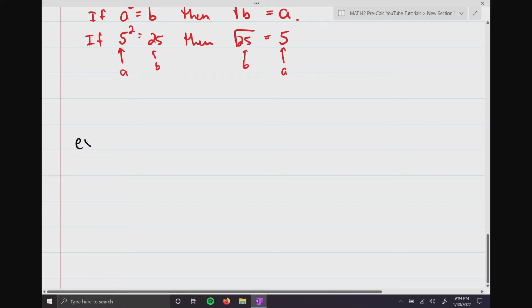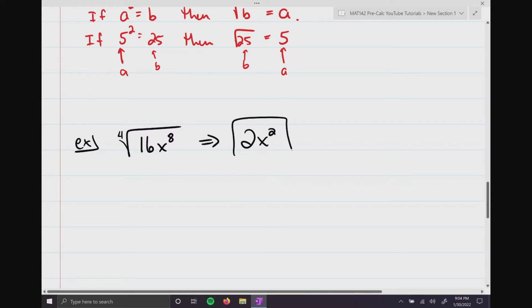So let's look at another example here where we can simplify something real quick. Let's look at the 4th root of 16 x to the 8th. So when we simplify this, we're going to get 2x to the second. Now, there's a really, really easy way to do this, okay? Especially with the variables. Numbers are a little bit different because you got to know some stuff. For example, with numbers, you definitely want to know your squares. Okay? You definitely want to know these.